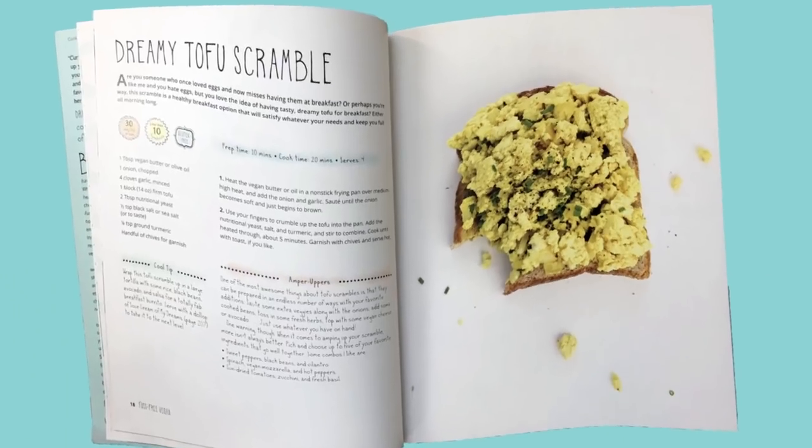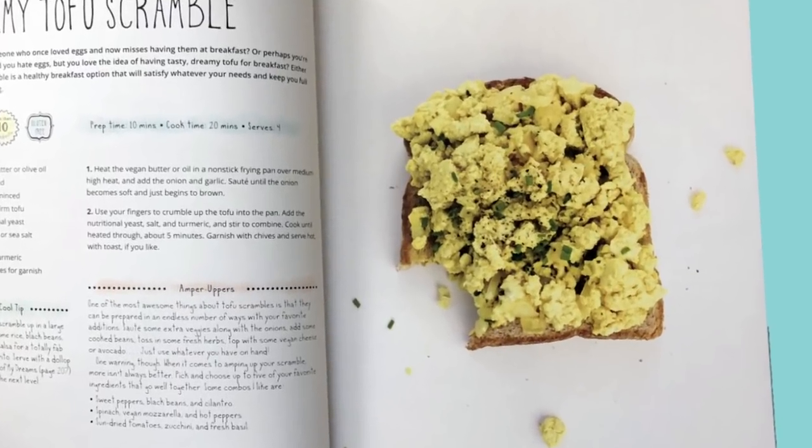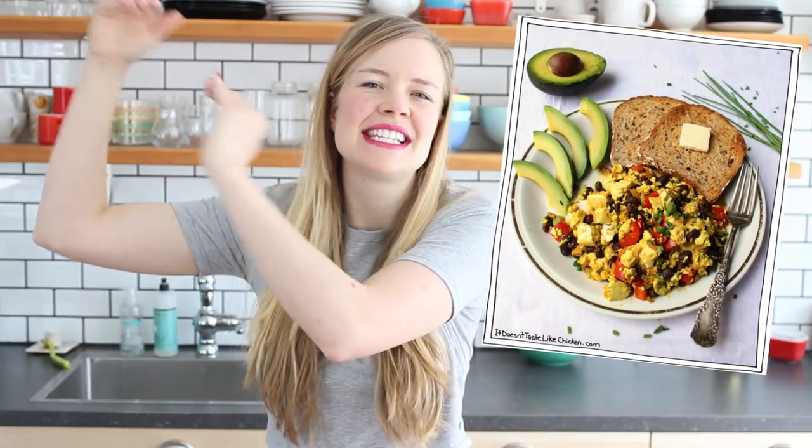In my cookbook, Fuss-Free Vegan, I have my dreamy tofu scramble, which is a very simple, plain, eggy kind of tasting tofu scramble. But today I'm gonna show you a recipe from my blog, which is a tofu scramble that's been taken to the next level. Tons of spices and flavors, lots of veggies, all that goodness shoved in to make one hearty, super satisfying, savory brunch.